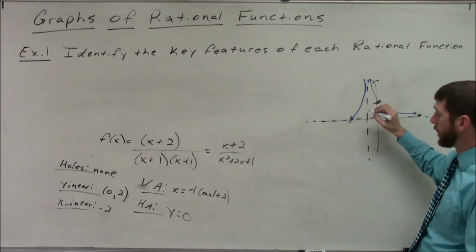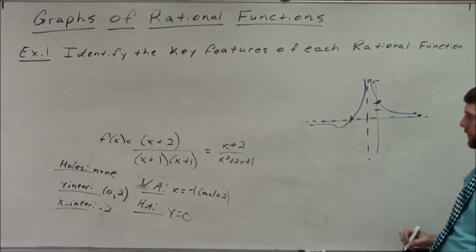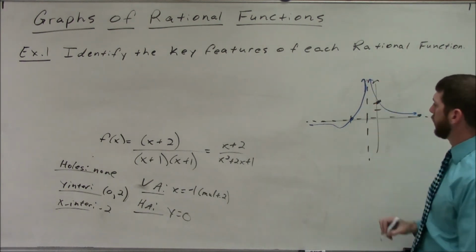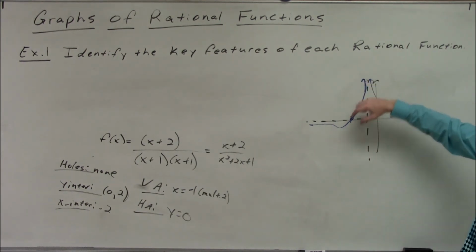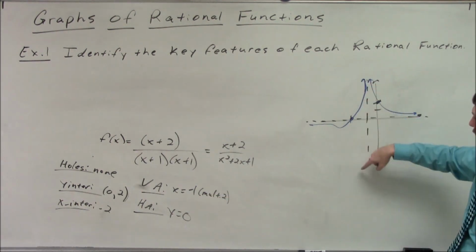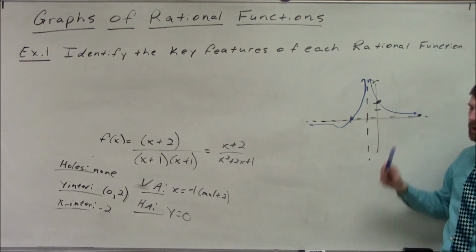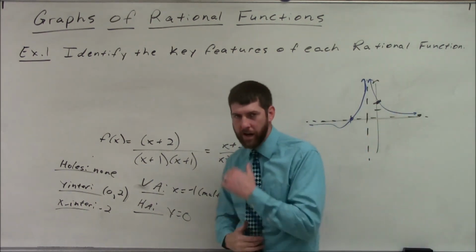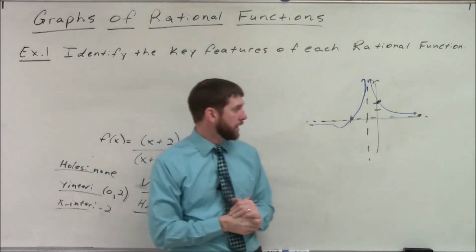First example, one of them. We'll come down, hit that x-intercept, and then we'll redirect and level back off at the horizontal asymptote. So this is what I'm talking about as far as if your vertical asymptote occurs an even number of times, you won't approach from the opposite side, you'll approach from the same side. But it all starts with where's that y-intercept at, and are there x-intercepts next to it or not.